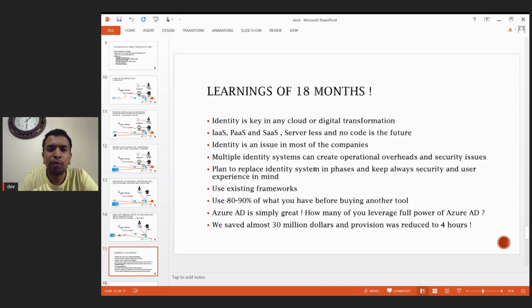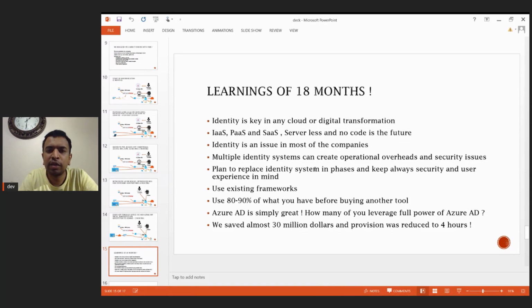The third point which I wanted to make is identity is the issue in most companies. If you look at small, medium, or large industries, anywhere in the world, identity is a problem. That applies to all the North American companies or European companies or the Asian companies. Even look at your company. How much administrative overhead is behind identities? Without identities, you won't be able to properly authenticate and authorize users. You cannot really understand what a user is entitled to and what the privilege is.